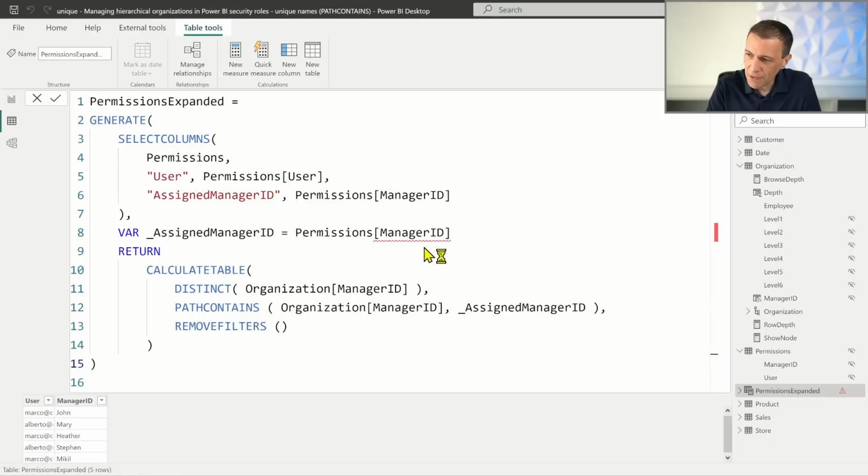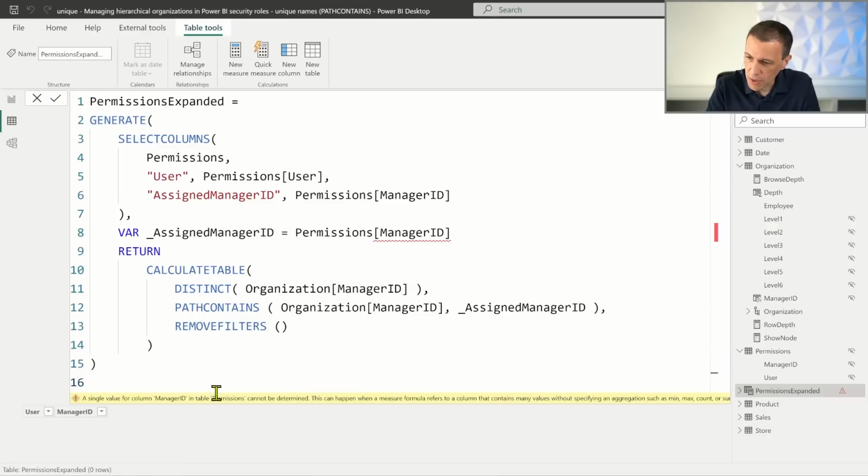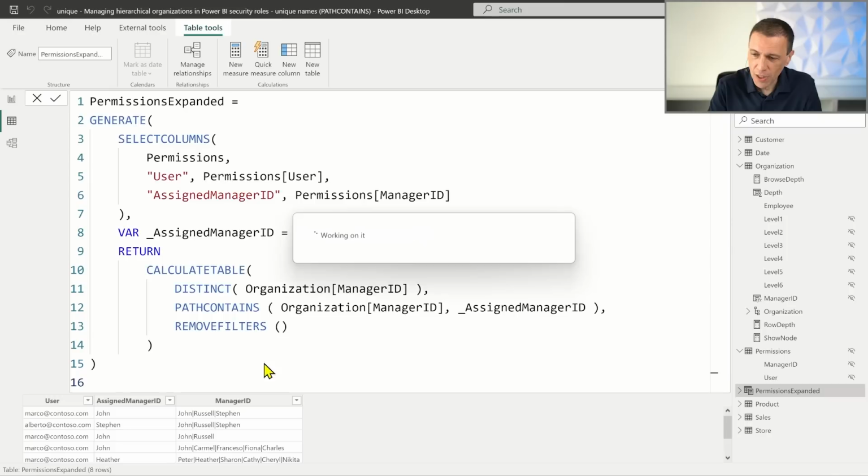So I don't know why we have this error, but let's try to include this. The manager ID is not available. Oh, right, because at this point I renamed it. That's clear. I renamed this name just to avoid a confusion between the two different names. So actually, I'm using the permissions manager ID, but because of the rename, I have to use the new name. And the reason why I had to use the new name is because otherwise I would have obtained two columns with the same name, because you see that the column I'm adding is manager ID. So let's try now. This should work at this point.